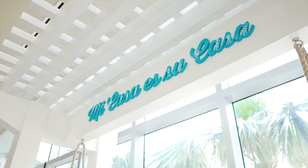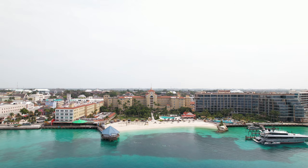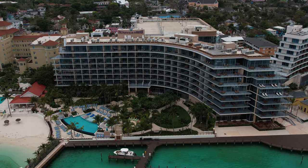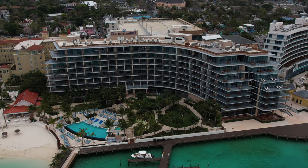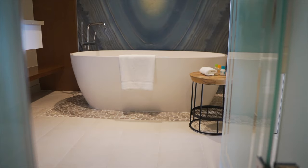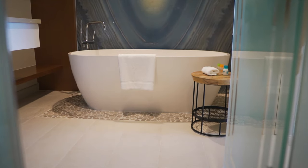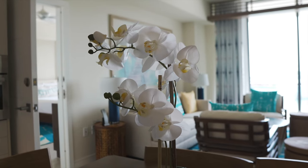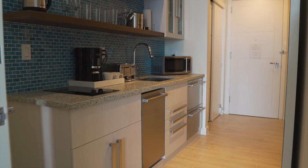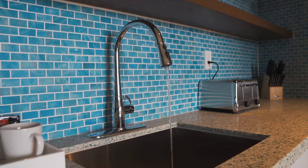The experience at Margaritaville is super clean and fun, and the staff is really attentive. It's right by the cruise port and within walking distance to the Hilton — literally less than 500 meters or a quarter mile — so check-in is super easy. The rooms are gorgeous and brand new; many even have full-size kitchens, so if you're staying a while or have a large family, you can cook right in your room.